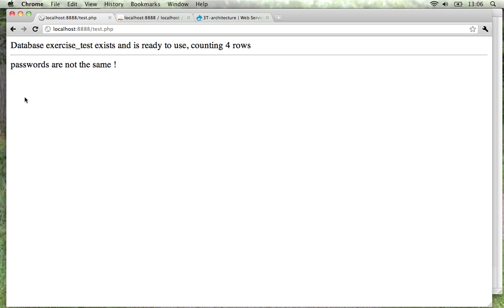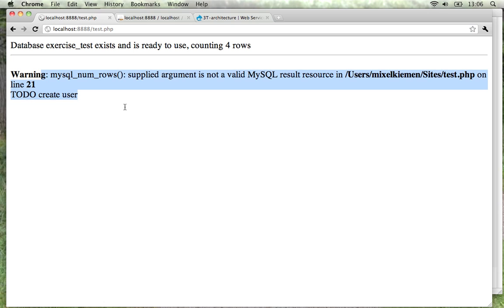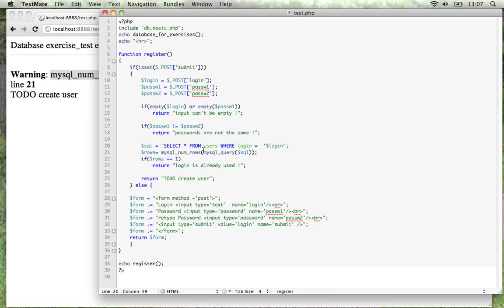So I made him. Oh, yeah, right. I need to have that the same now, and it gives you an error, right? What's this error? It says MySQL number row supplies arguments not valid. Now, if you read this, you would think that there's a problem with your MySQL numbers of row. So you would keep looking at this part, while your mistake is actually over here. We deleted that single quote.